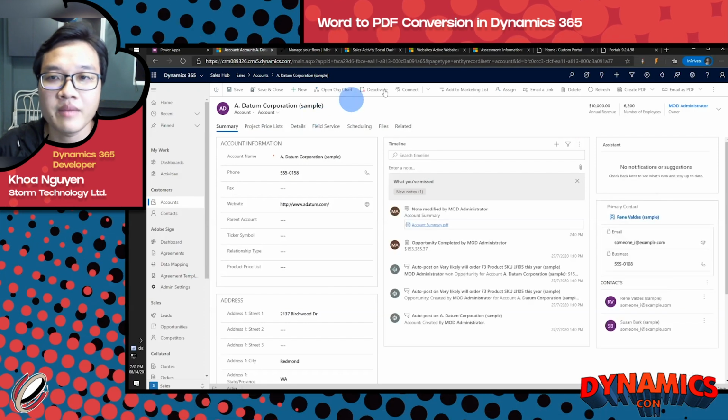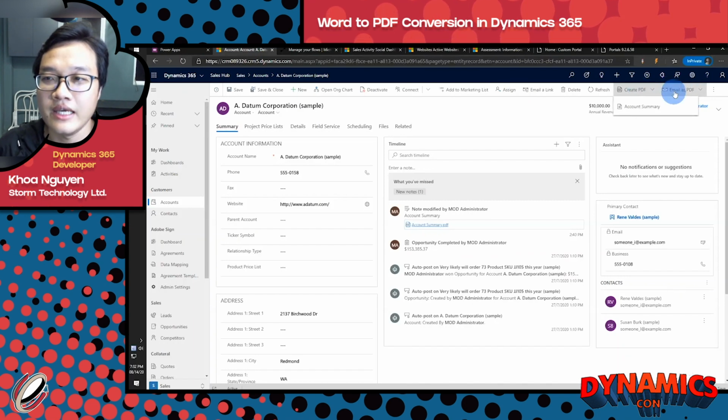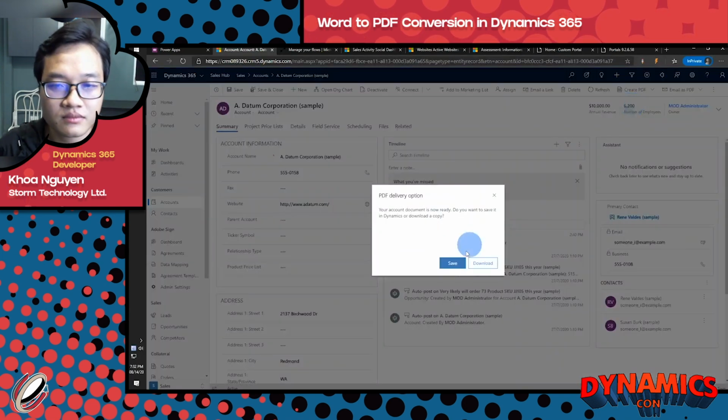Okay, in the command bar here, you can see an option to create PDF and email as PDF. So this is out-of-box functionality. So let's try this one.